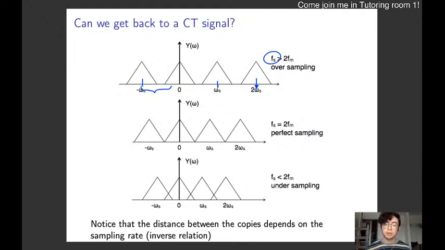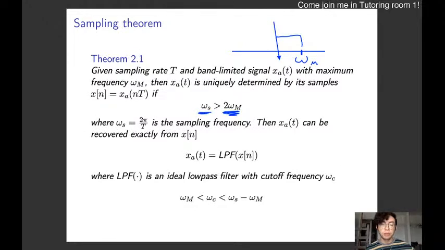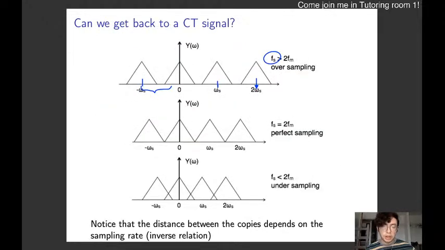But this is only possible. We can only get our original triangle back if there's space. We can even do it here if we draw our filter very carefully at this box. We can't do it here because there's overlap. It's going to not be exactly the triangle that we originally had. It's going to look more like a trapezoid, not a parabola. Okay.